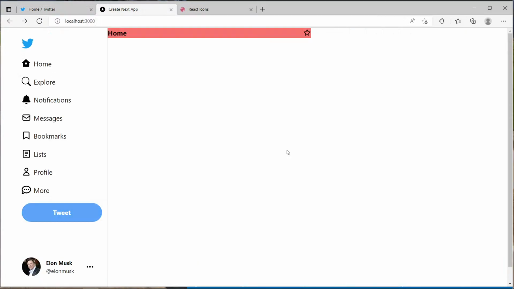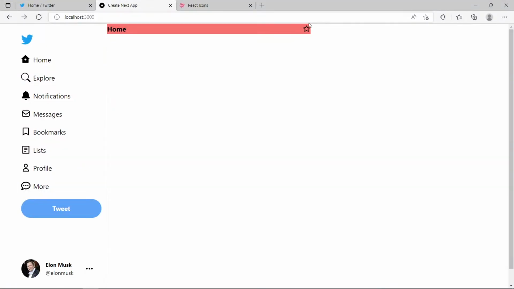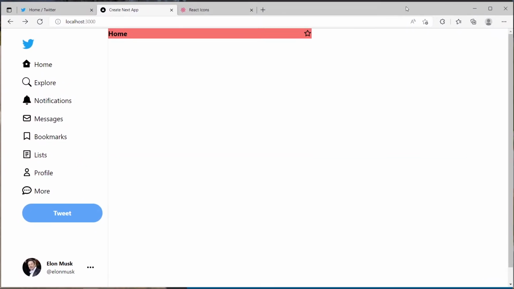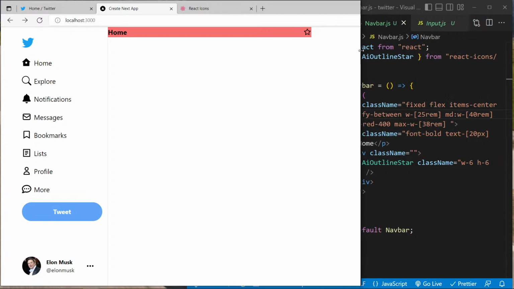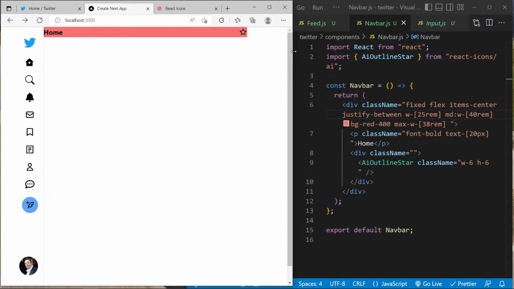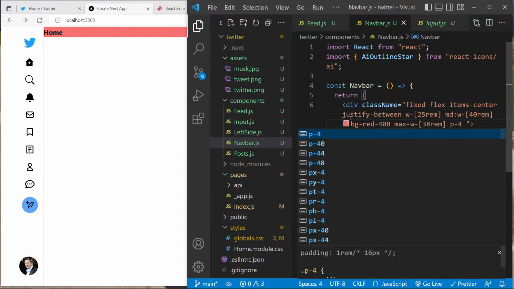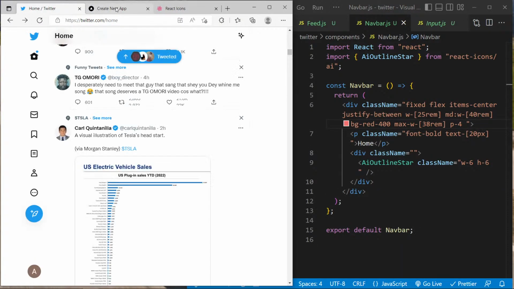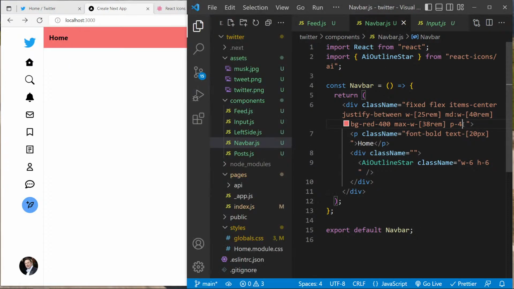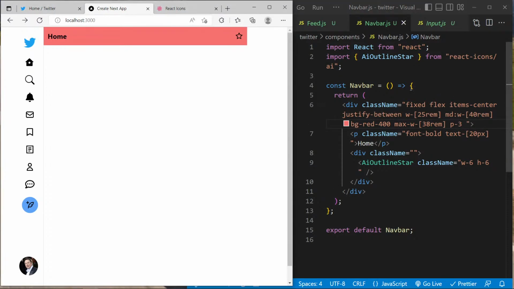So okay, let's make this white, make this smaller. So let's make this white and give it some padding. I'm gonna say padding of 4, let's say 3 actually. Yeah, looks better like this.